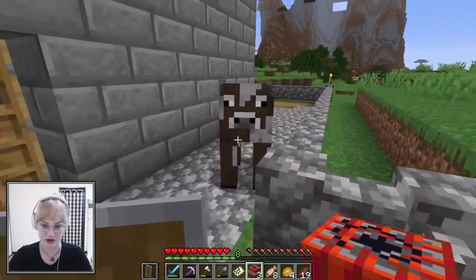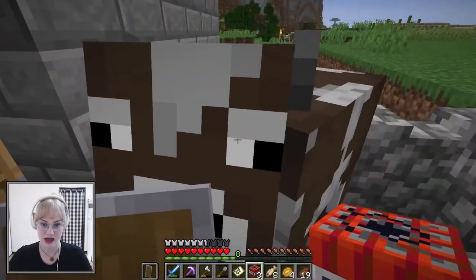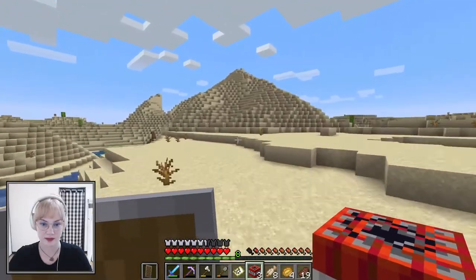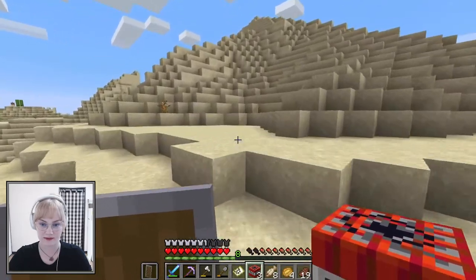You imposter! How dare you? Out of my way! Let's blow up this mountain of sand. See what we can find in there.